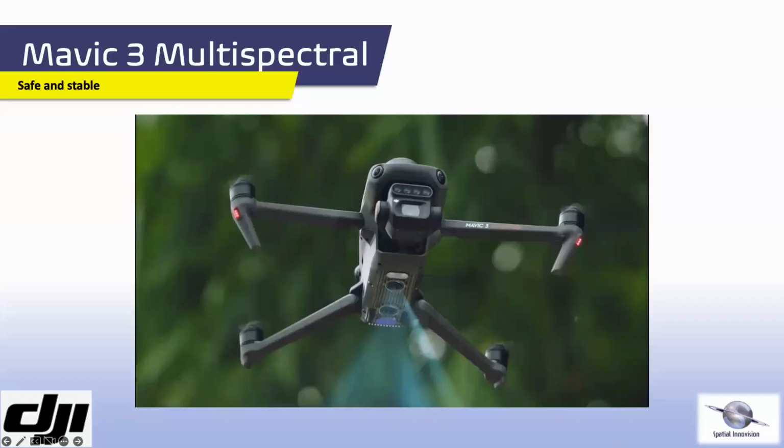For the Mavic 3 Multispectral, effective aerial surveying needs to see the invisible. That's why Mavic 3 Multispectral has 2 forms of sight. It combines an RGB camera with a multispectral camera to scan and analyze crop growth with total clarity. Agriculture production management requires precision and data, and the Mavic 3M delivers both.